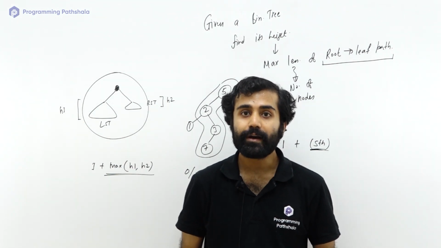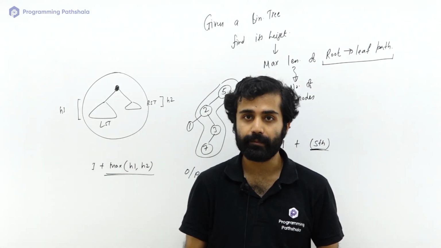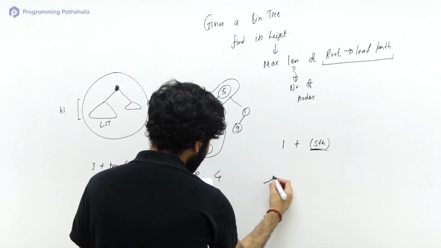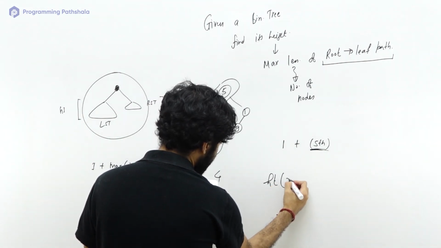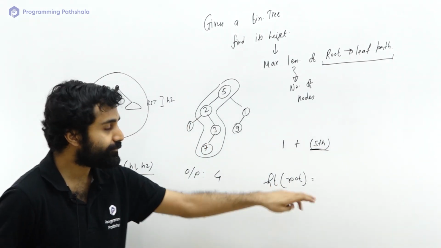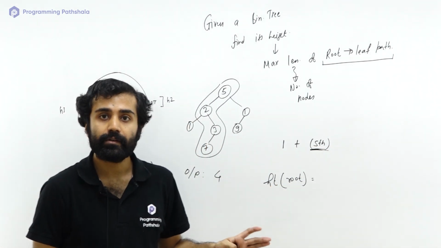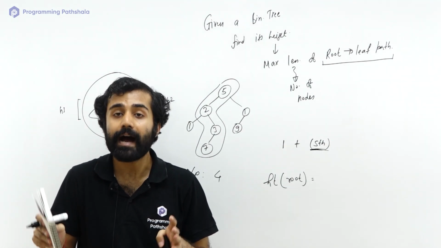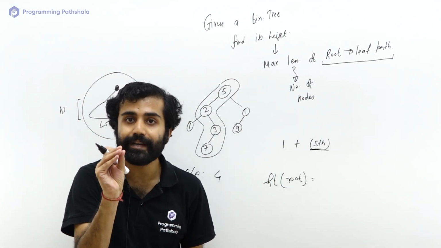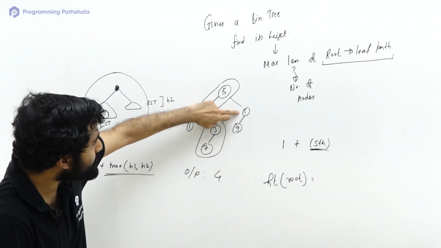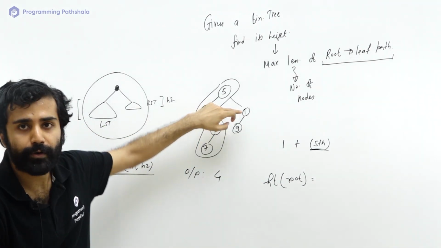Okay, so guys, if I have to write this relationship, how can I write it? So let's take a try at it. If I define a function height and pass some node to it, then let us define it in this manner. Height of a node should be equal to the height of the subtree which is rooted at that particular node. For example, height corresponding to this node, what do you feel it should be?